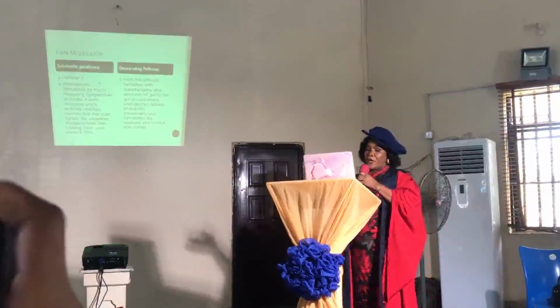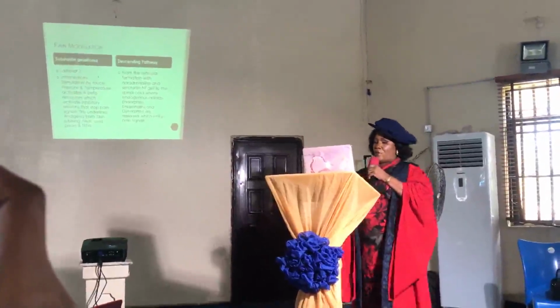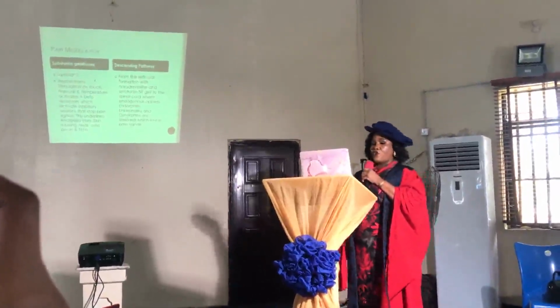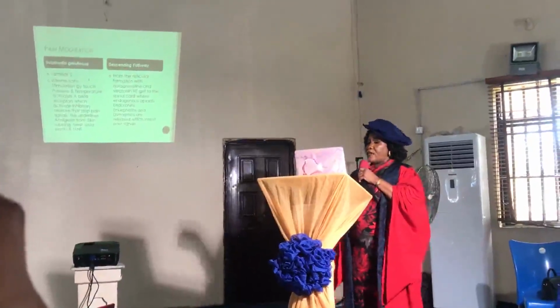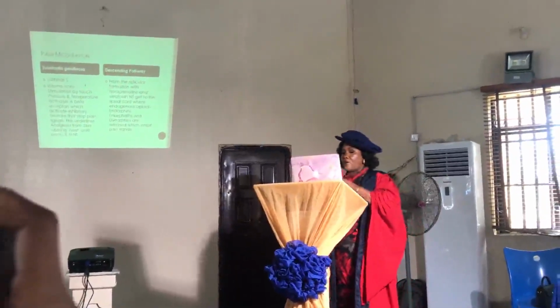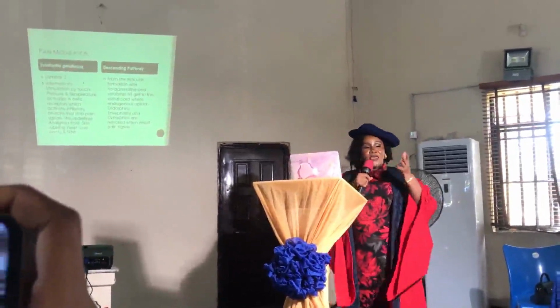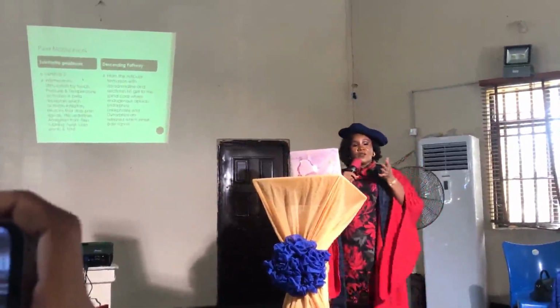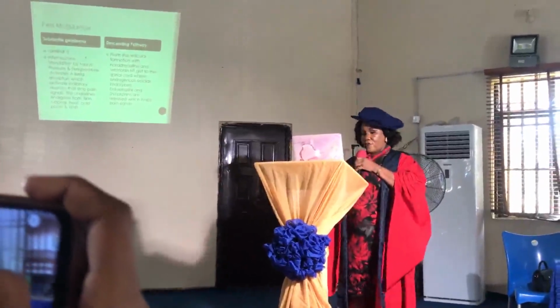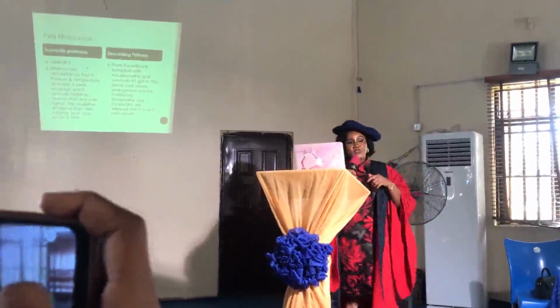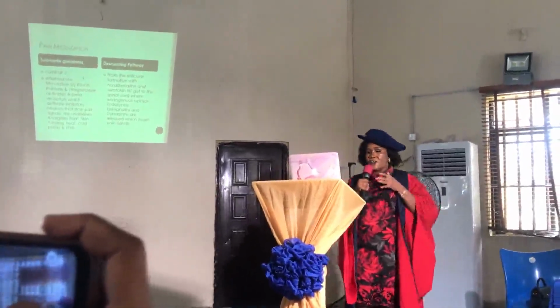On the descending pathway, we have from the reticular formation things that we call neurotransmitters. Serotonin, noradrenaline, they get down to the spinal cord and they release pain medications. We call them endogenous opioids: enkephalins, endorphins, and dynorphin. These are the inherent way the body stops the pain.